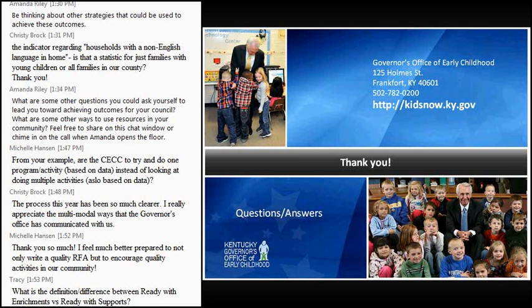And a really good idea for chairs, as far as figuring out what exactly is going to be that high impact thing, take a look at your surrounding community. Talk to the chairs that are around you. See how they've been working and what they may be able to offer you as far as activities go. Every community is different, and every community is doing some really great things, and some may need support. So it's always really important for you guys to talk to each other and have those conversations, because it's not just on a county level or a service area level, it's on a statewide level. So the more that we can all communicate, the better off we'll be.